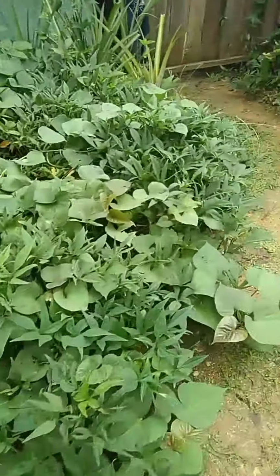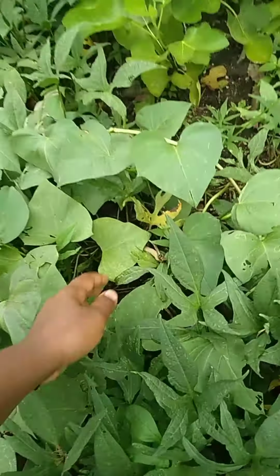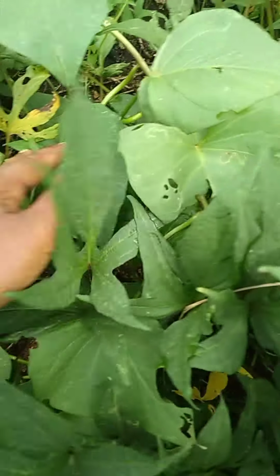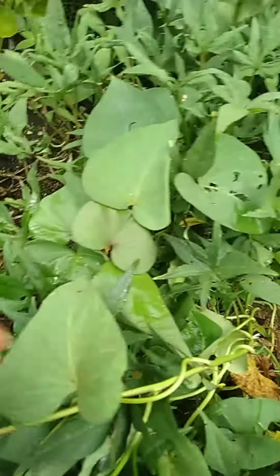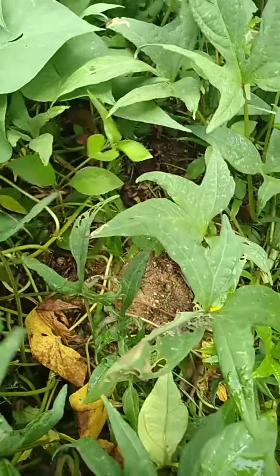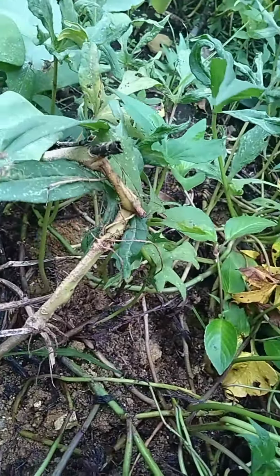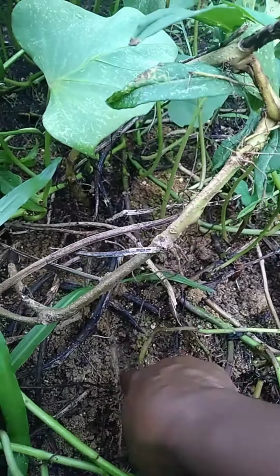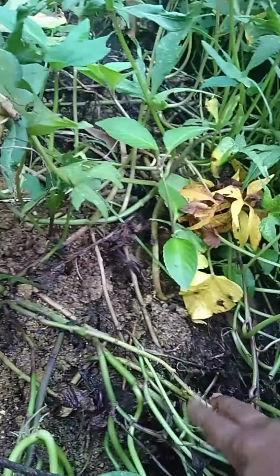Alright, so the girls wanted total. I don't know where it's gonna go, but I wanna see if I can find at least one potato in here that I could put in it to make a small one for them. So let's see what we can come up with. I'm not sure if I'll find any, as I said. But we'll see.